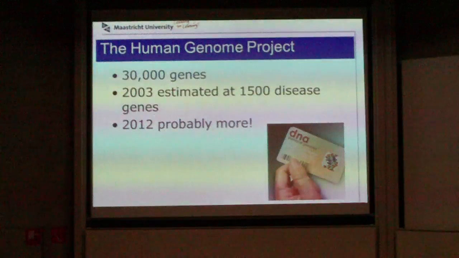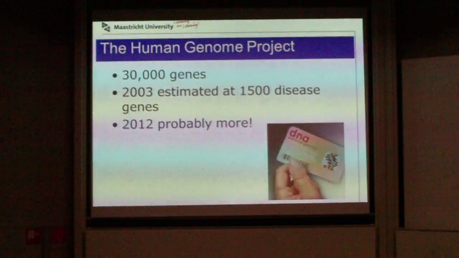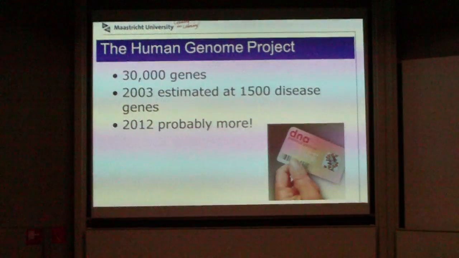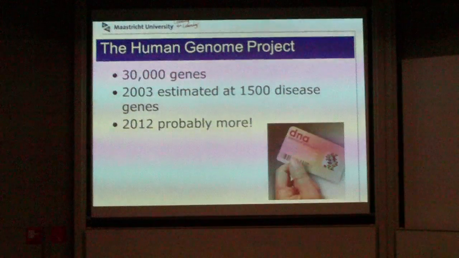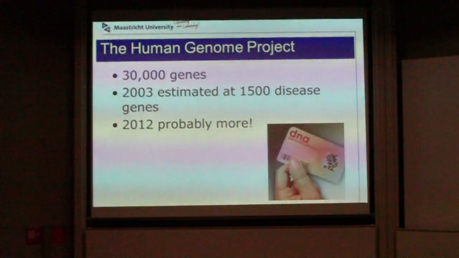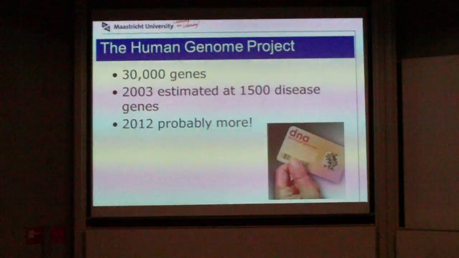So the Human Genome Project also resulted in a possibility to establish your personalized genome. You can get your DNA sequence, it's not even that expensive anymore, and then you know the sequence of all your 30,000 genes. It was initially estimated that 1,500 diseases may be related directly to genes, but now we think there are a lot more, and that it's a lot more complex. It's not just one gene, one disease. There's a lot of interactions going on, so we'll see later on.